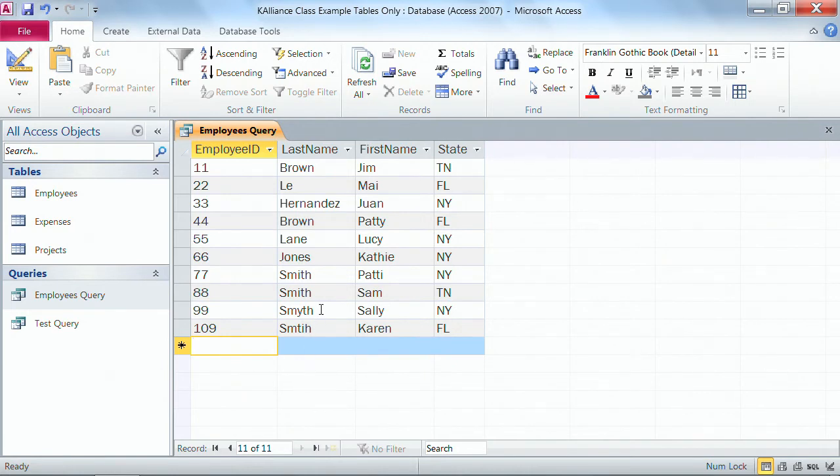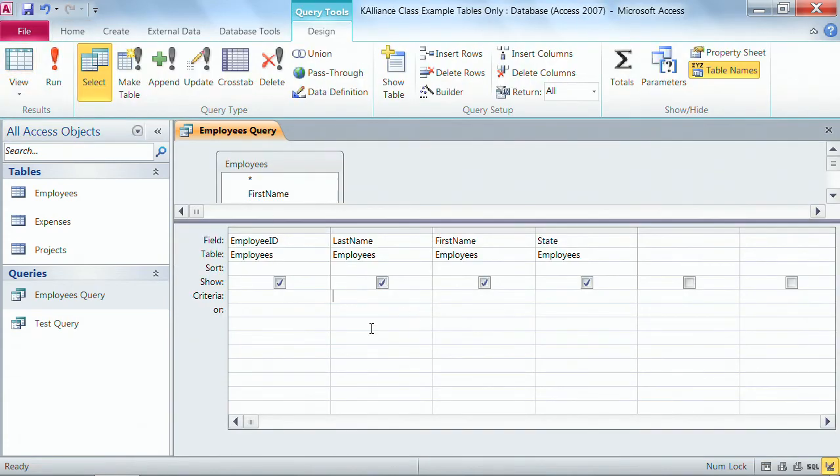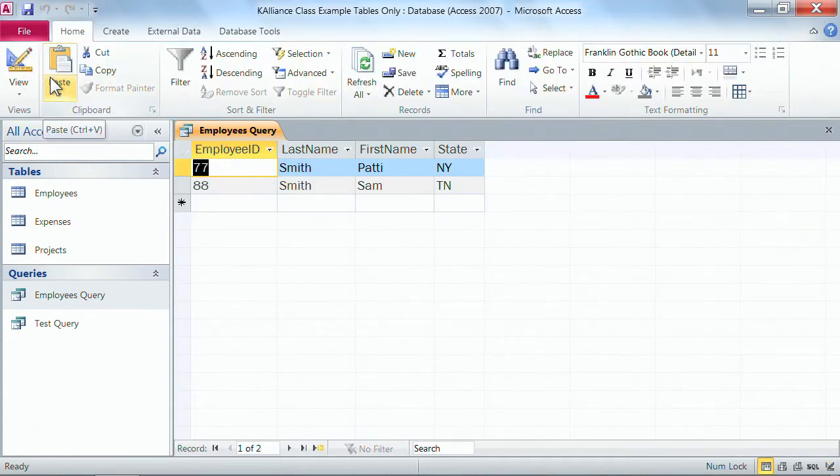Because even though it's right here in front of us and we can quickly see these two errors that I typed in, what if you had thousands and thousands of records and you didn't know what the error would happen to be? So let's go over into design view, and in the last name field we know that if I type in Smith and I run my query, I'll only find Patty and Sam because S-M-I-T-H is exactly what I asked for, so that's exactly what I'll get.